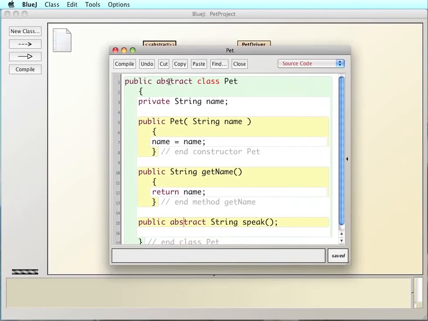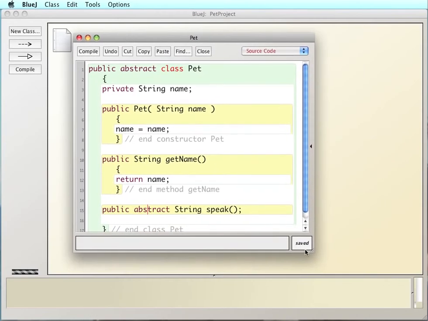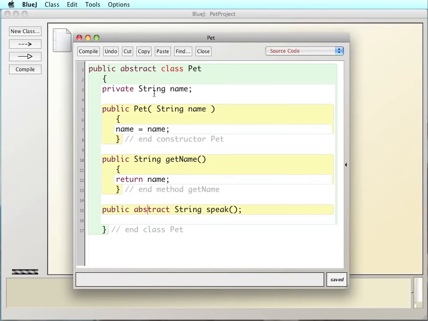The reason why it's abstract, and what the name abstract implies, is that it's virtual. It's not really there. We're never ever going to create a pet object. It's merely there to use as a placeholder for common information.